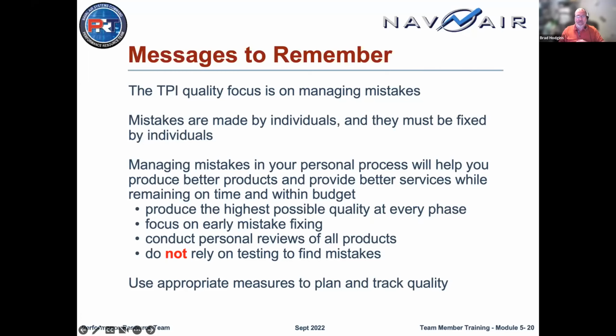Managing the mistakes, having a plan for your mistake generation and identification, and then managing to that plan is going to help you have a really good product at the end. It's going to have you add phases to your process earlier to find the mistakes. You're going to do personal reviews on everything, and your testing is going to be looked at as a verification and validation phase, not a debugging phase.